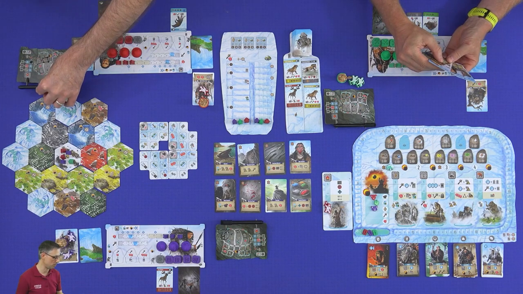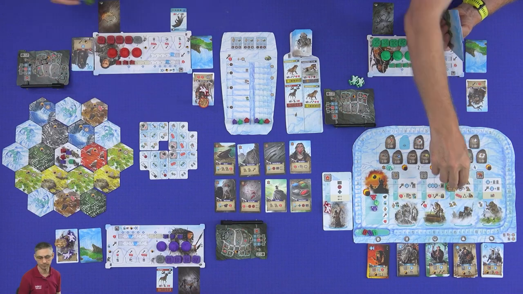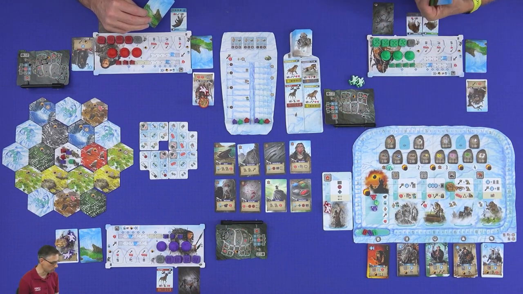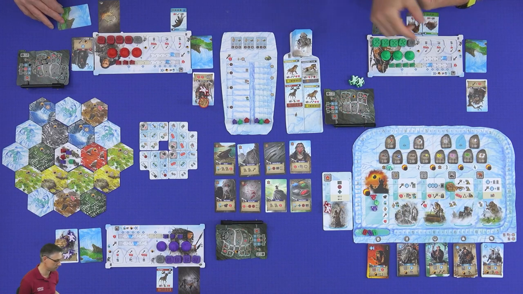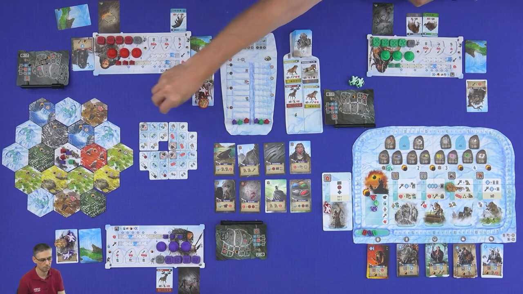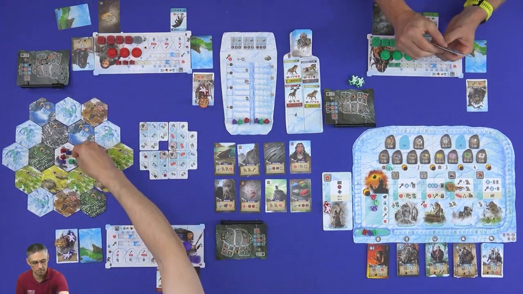Okay, Peter. I'm going to put Chief Thunderpaw into the migrate action. I will use his special ability to turn food into tools. I will then use those two tools to build two more camps in the middle. Two more camps, yeah.